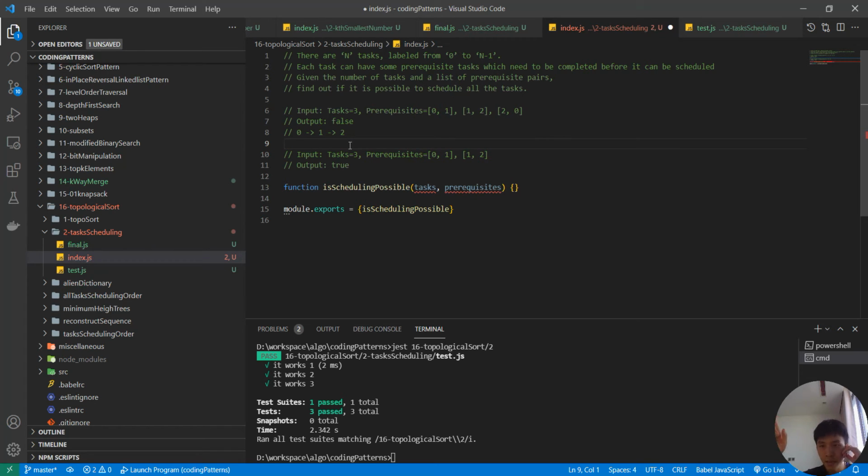So it creates a circular dependency, so that we couldn't schedule all the tasks, right? But for this one, it is obvious that we can schedule 0, then 1, then 2, right?